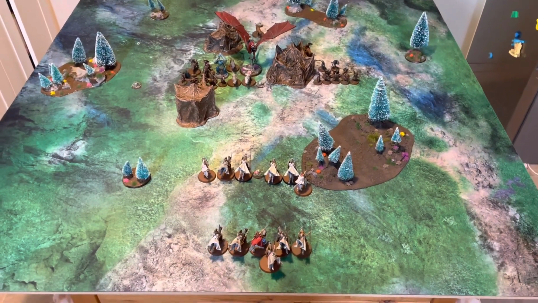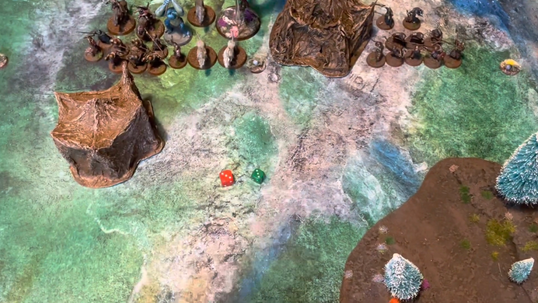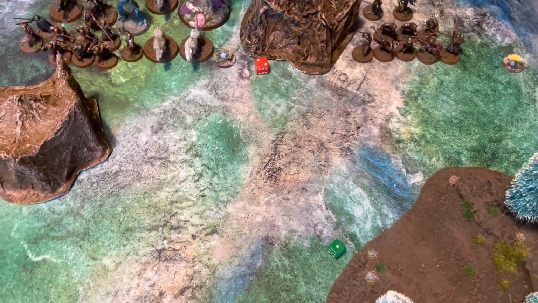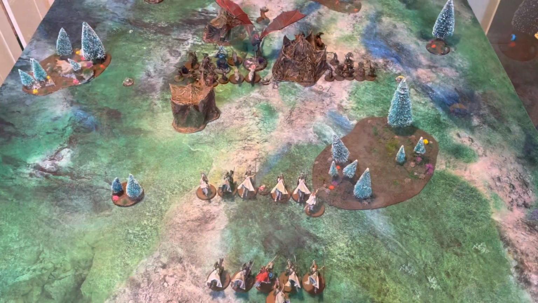So let's roll for turn 1 priority. And it's a draw. So we'll roll again. And this time it's a 2 high to Angmar. So Angmar will have turn 1 priority.